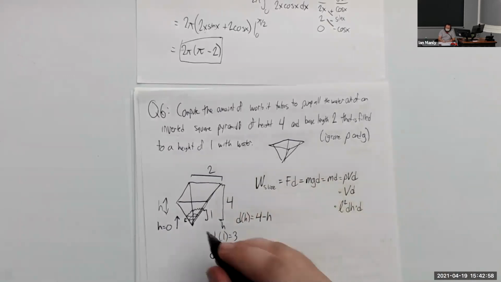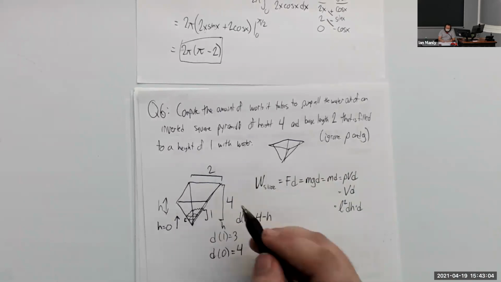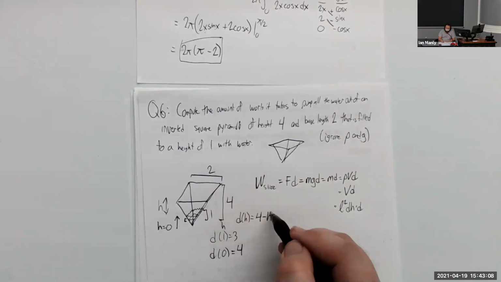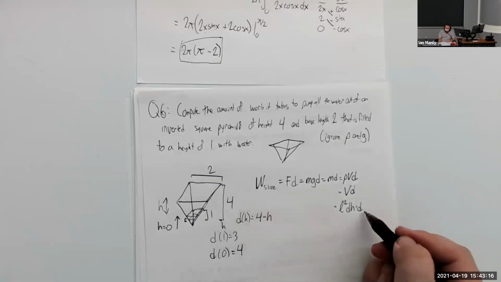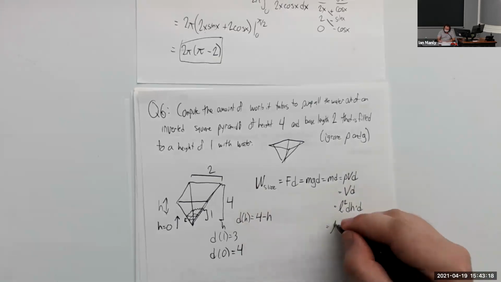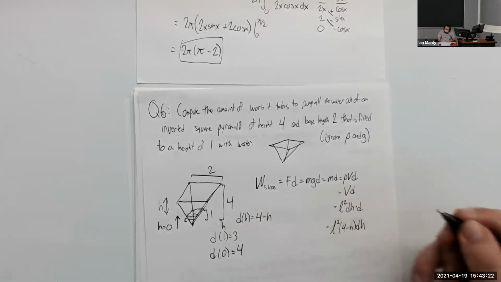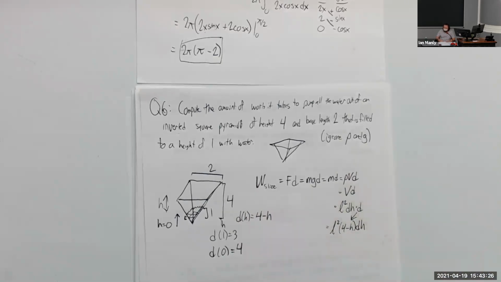If we're all the way down at the very tip of the pyramid at height h equals 0, we have to move it up 4. But if we're up a little bit ways and we're up at h equals 1, then we have to move it less distance. And the bigger h gets, the less we have to move it. So when we go up to 1 here, we have 4 minus 1 is 3 right here. So this is going to be what we're going to put for our distance here. Okay, so that's what d is. Okay, so we got that part.